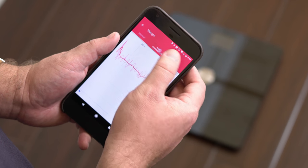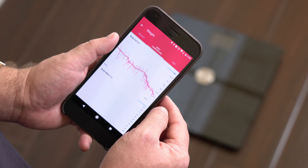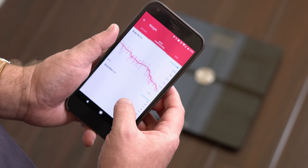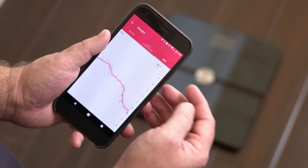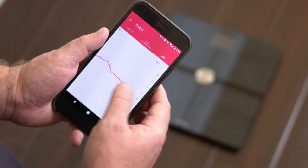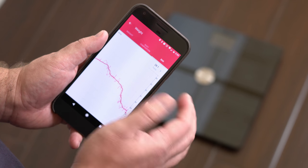Now this scale will also do things like measure your body composition. The newer scale will do body water percentage. And I actually just switched to this scale, so I'm gonna start getting those data points here shortly. And it will track your BMI, which some people say you need to keep close watch on, some say you don't, but you get a pretty good idea of what's going on.